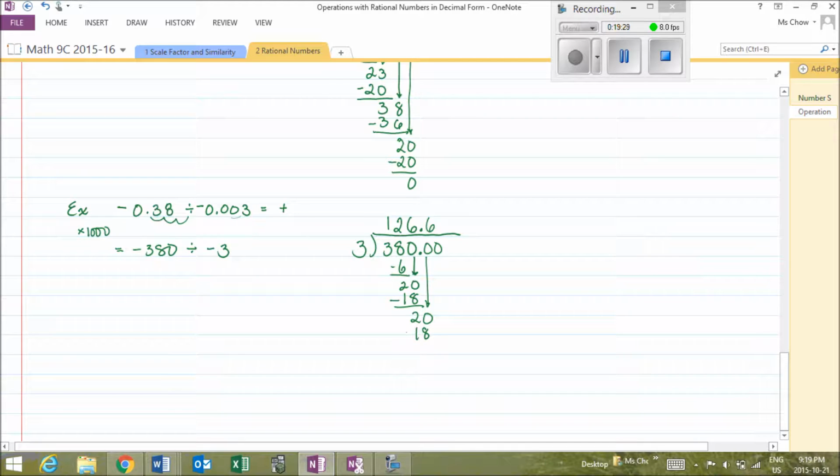So we can already see that the same thing's going to happen. I'm going to end up with 20 and 18 and 20 and 18. So we can stop right there, and that's my second example of how do I know when to stop? Well, when I've determined that it's continuing. And so we can put the bar across the 6 to indicate that that 6 is repeating.